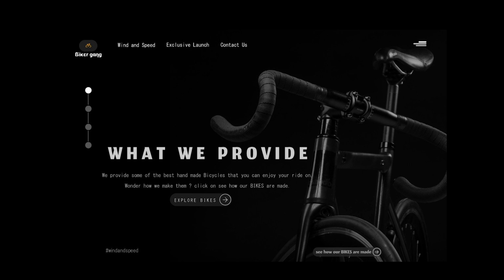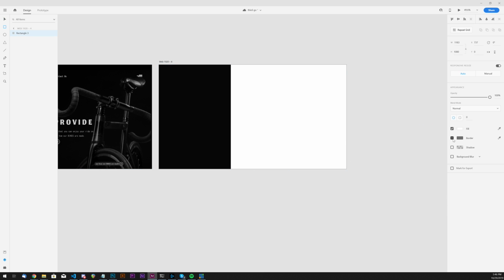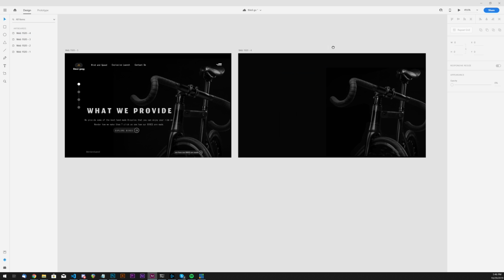For this design, it has a lot of potential. I like the monochromatic feel, but there are just a few areas that I wanted to make some slight adjustments to. First, so that I could recreate it, I put in the bike roughly in the same position, though I end up tinkering with that a little bit later on. Now next, I take the logo, and right now it's fine in terms of placement, so that's the same.